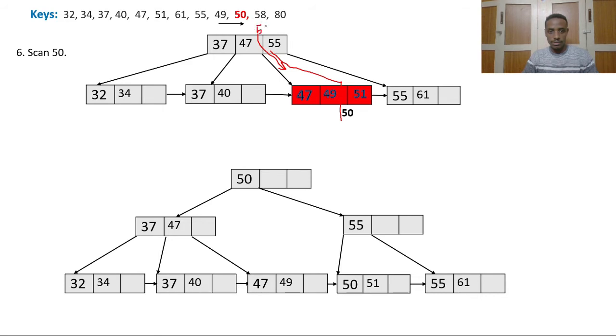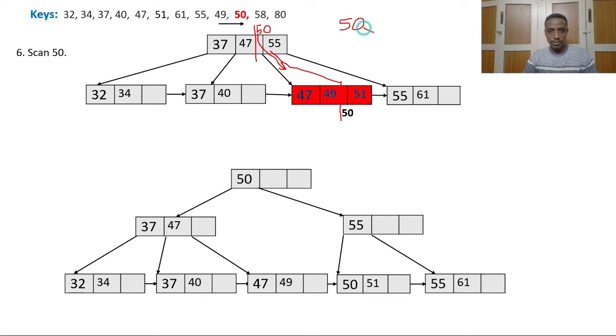It is supposed to be here, but the maximum limit of this block is reached, so overflow will occur. So this block also needs to be subdivided into two children, which will form another new node. So 50 will be the higher node, or root node.